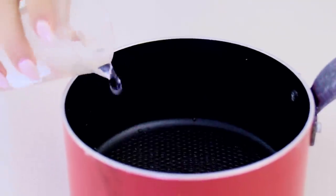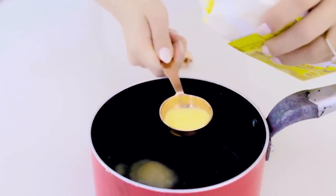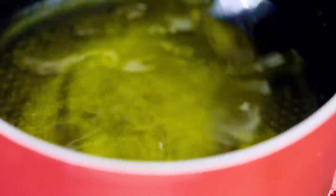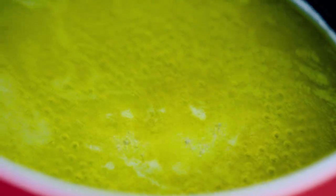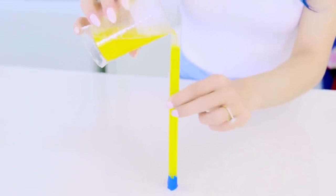Now we can make our own container for when these set by cutting the top of a water bottle, or you can use a really tall thin glass. To make the gummy, pour in 100ml of water, stir in half a teaspoon of gelatin and roughly one tablespoon of your flavored jelly. You can use more gelatin if you want it thicker. To make the color opaque, add in a little bit of condensed milk — it's still super tasty. Mix it well while it heats up and once it boils, wait another 30 seconds before you take it off the heat. Cool it down and pour it into the straw using a funnel or a cup with a pouring nib. Make as many colors as you want and then pop it in the fridge to set.